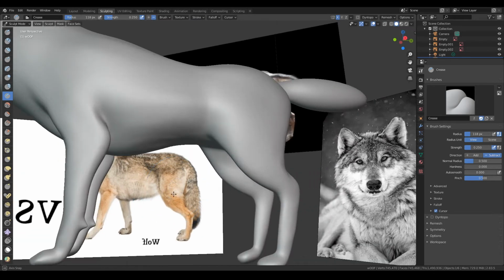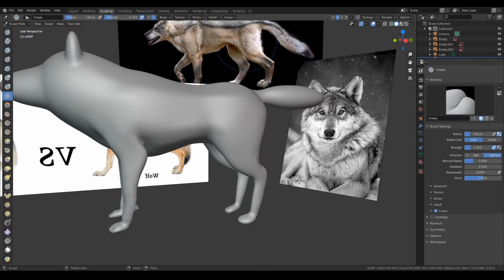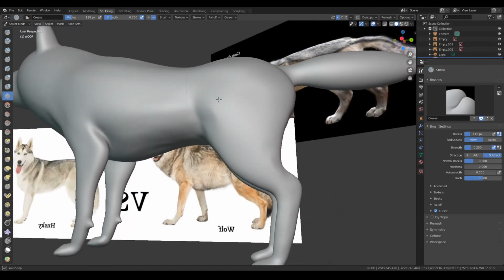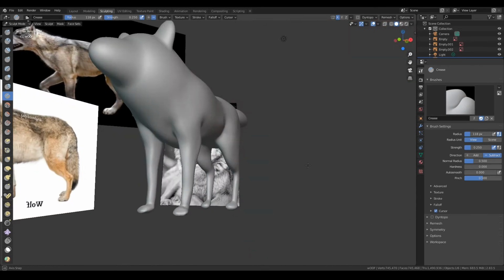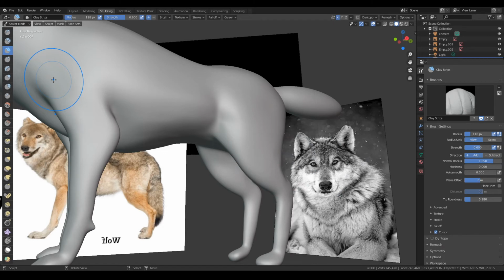Okay, and so we can see that there's actually a bit of a bend here, whereas there's a lot of skin in between here, and that's correct. You can also still see there's muscle definition there, so we need to make sure that this is defined, or else we're going to be in trouble. Yeah, like that. Okay, perfect.